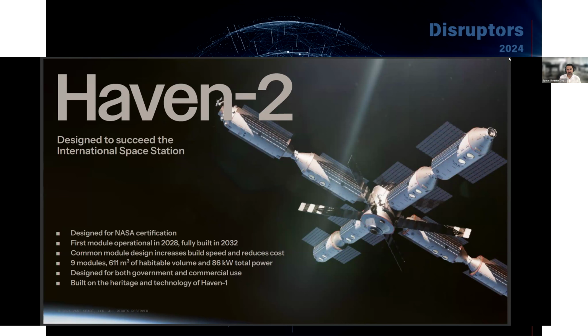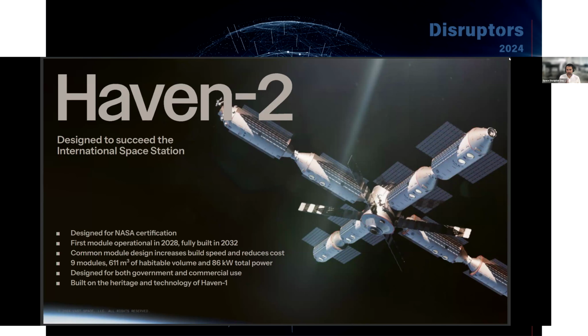And then just like every CLD provider, having a mixed use, both government utilization and commercial utilization, even from day one. And the important thing about this CLD architecture is that with Haven 1 launching 2 years prior, it will be launched on the back of heritage of an already operating space station. So all the TRL level will be raised, all the risk will be retired as much as possible, and effectively we'll be building on the heritage of Haven 1.